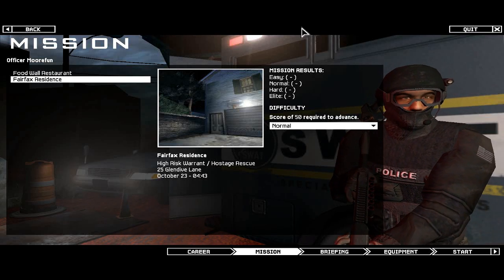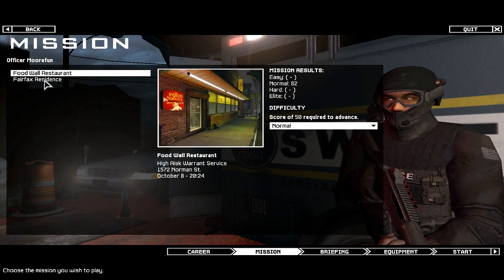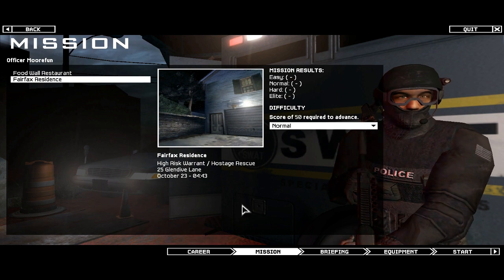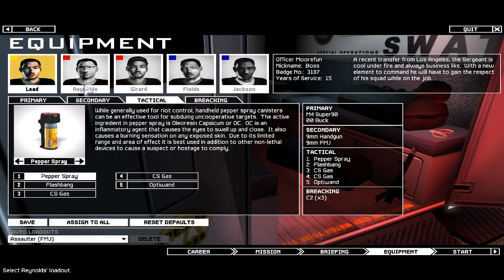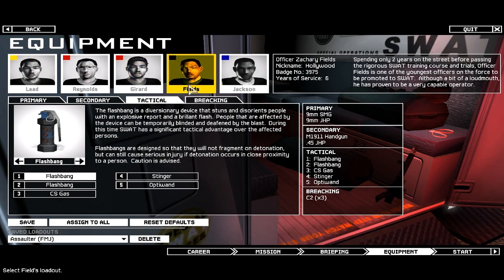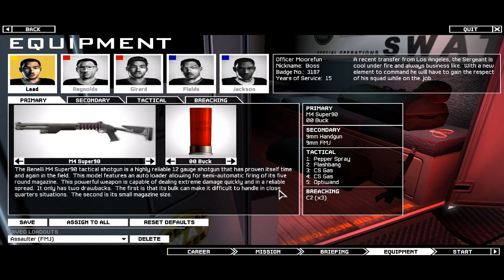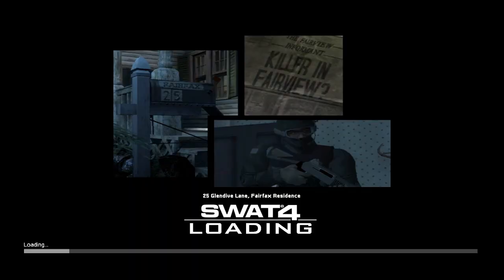We're moving on. The last mission we did was Foo Wall Restaurant, and now we're moving on to Fairfax Residence. Of course, play on normal. Make sure all of my equipment is set up correctly. Opti-1. Let's see. Do I want to keep the shotgun? We'll keep the shotgun for now. Let's go ahead and get started and work on this mission.